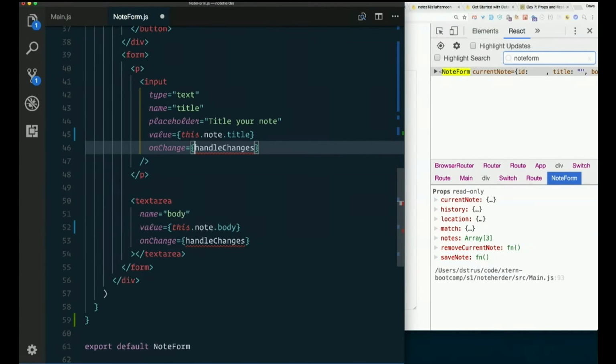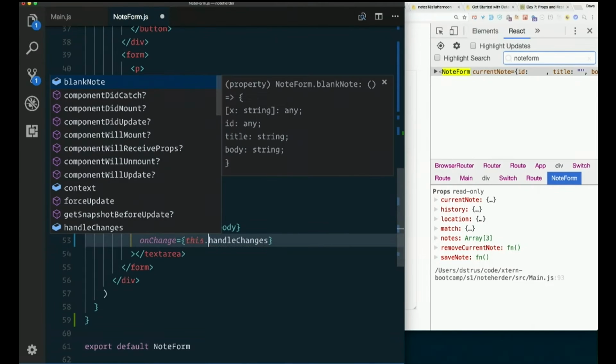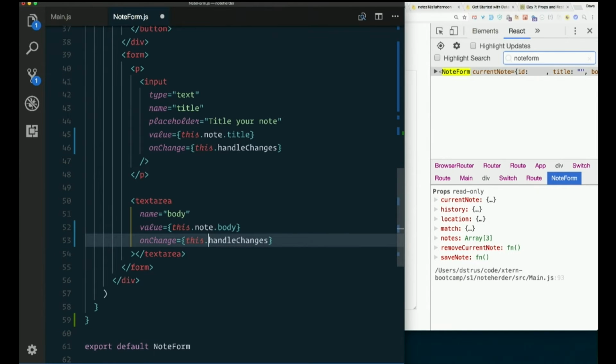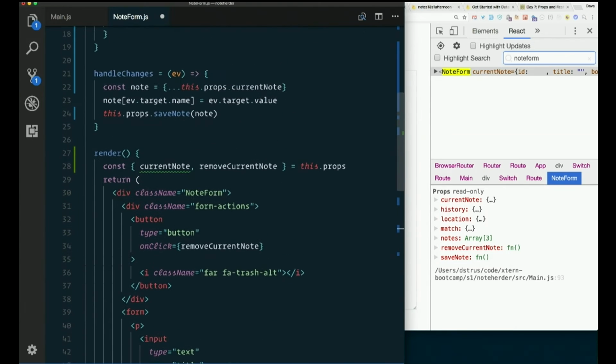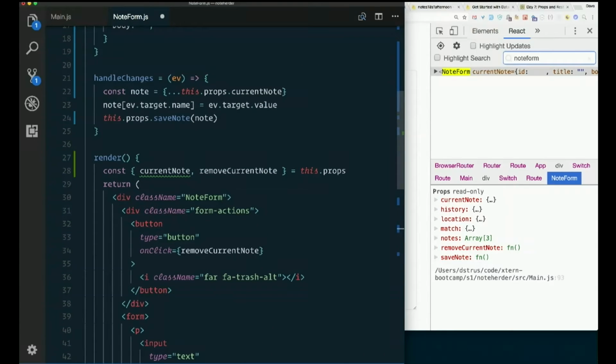handleChange becomes this.handleChange because it's a class now. handleChange is going to change a little bit.